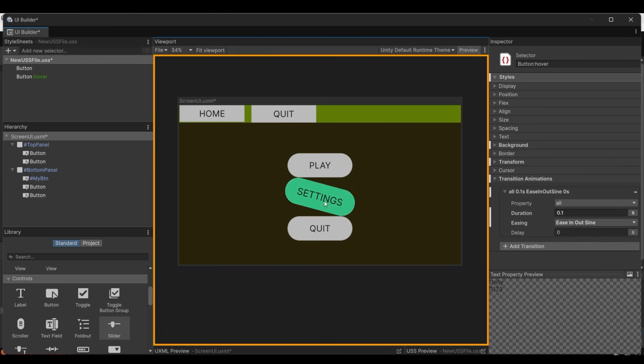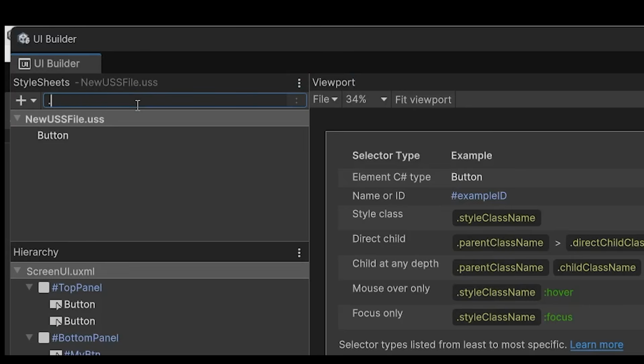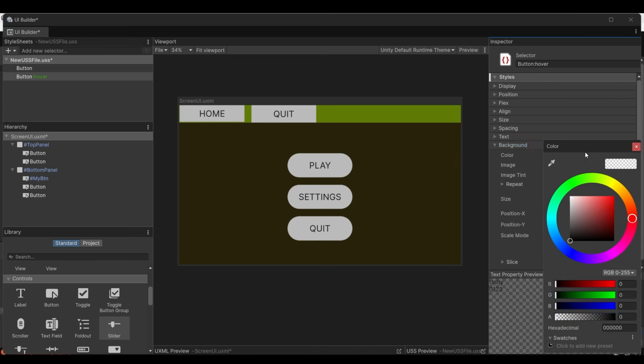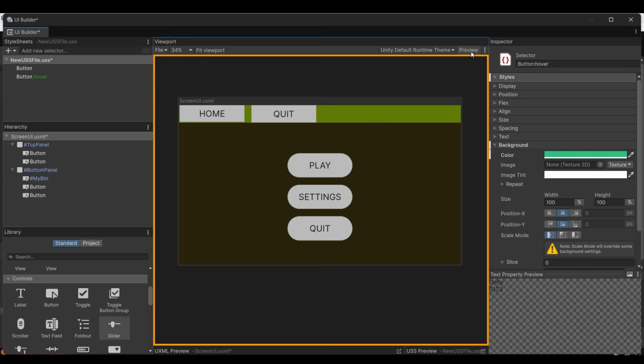Now let's add this cool hover effect. Create a new style and add hover after its name. Then go to the inspector and find the transform panel. Increase the scale to something like 1.5. Now click on preview to see hover effect in action. Now, when you hover over the element, you can see the button is scaling. You can also add rotation and change its color in the hover state, and it's that simple to add hover effects to your buttons or UI elements.